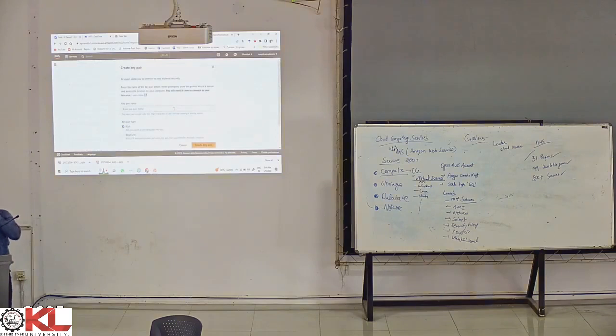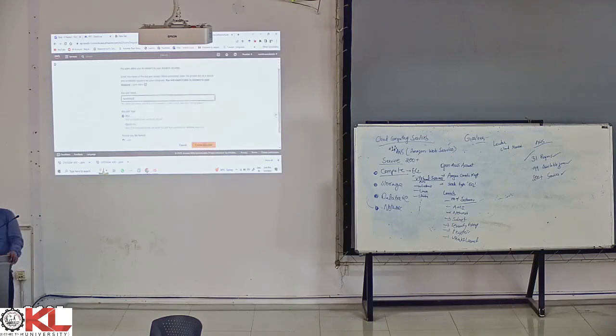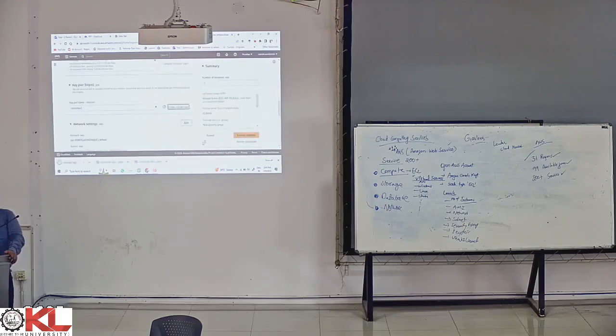This is RSA, Rivest Shamir Adleman, named Naresh key pair. Since it is Linux, use PPK always, because it knows only the private key, right? Whereas for Windows, use the .pem file. It will be stored in your local system. You can see it in the downloads.